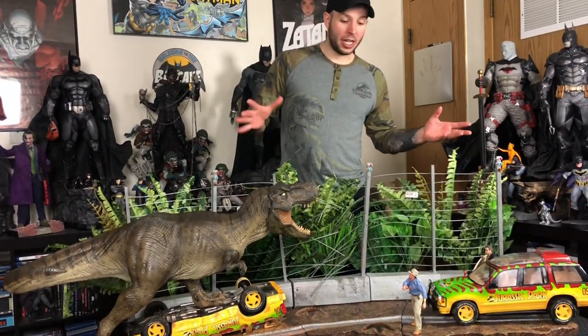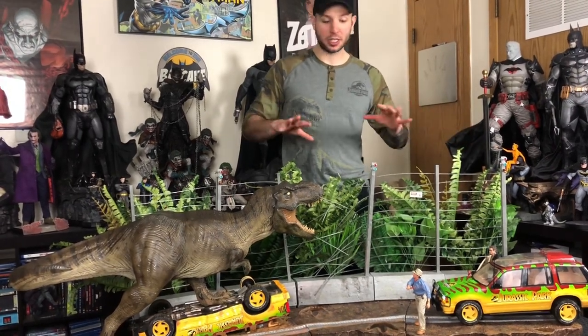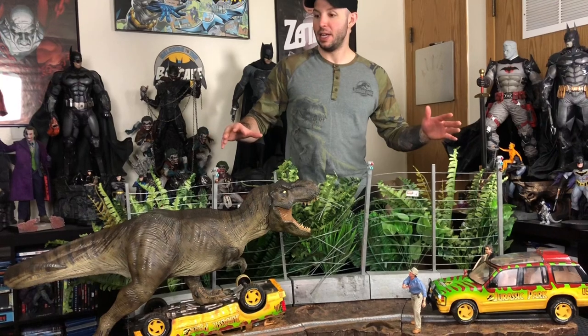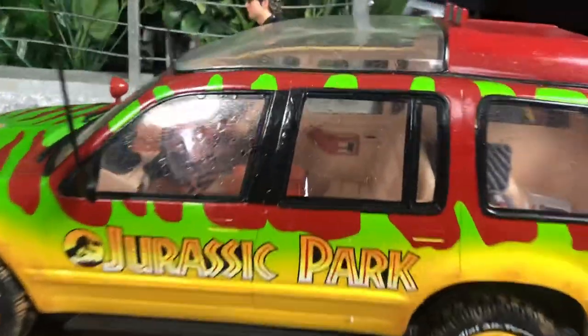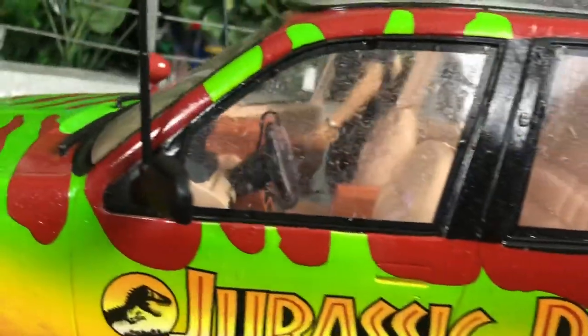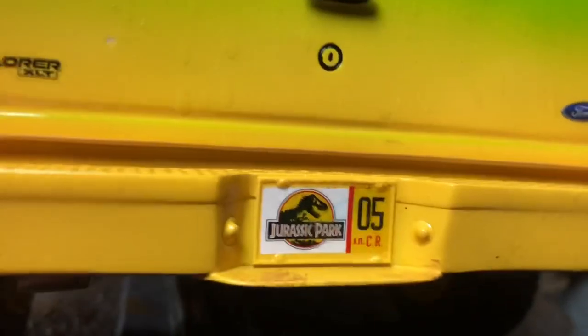Let me go ahead and show you some really cool close-up shots and show you some dark pictures and some things we did with it, and then I'll see you in a second. You can see how they just did the perfect amount — it looks like it's been rained on, looks like the water's running down it. You can see the TVs with the lights on. The switch is right back here underneath. Check it out — Jeep 5. Here's that little triceratops skeleton I was telling you about under there — you can see its head and its body. Right under here is where we turn it on and off. Check out the license plate. You can see the open container.